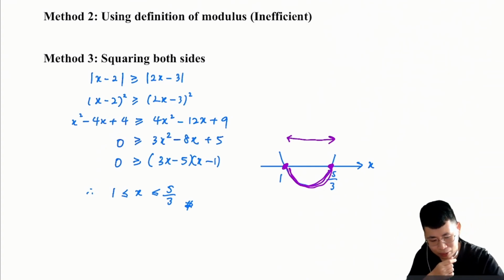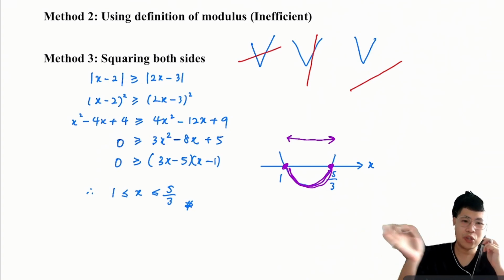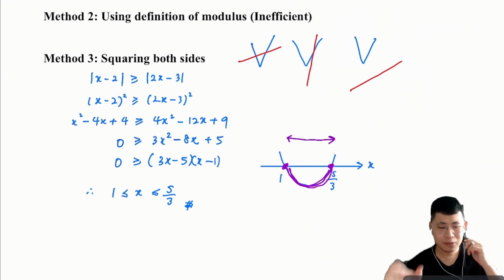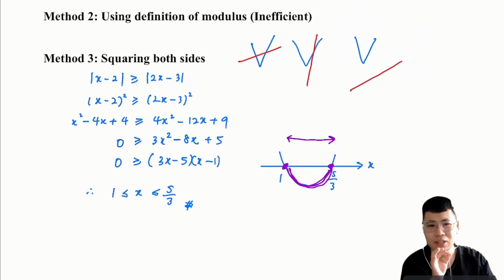So there will be the case where you get this, or you get something like this, or there will be the case where you get this, no intersection at all. So that is why when we square, we will still need to check the answer to see which case it is. Whereas for this method over here, more or less they will intersect at either 1 point or 2 points. So the intersections are more or less guaranteed. That's why we can fall back on the quadratic method to solve this case.